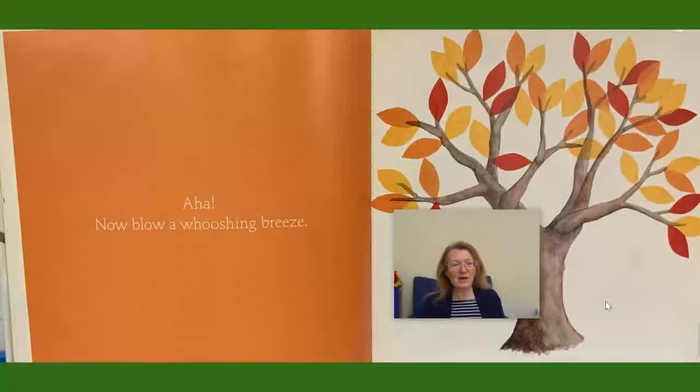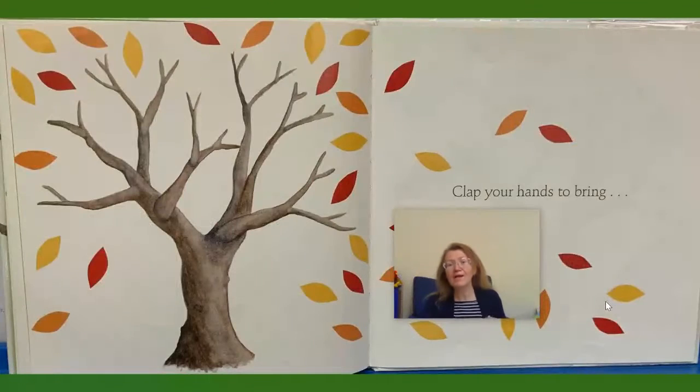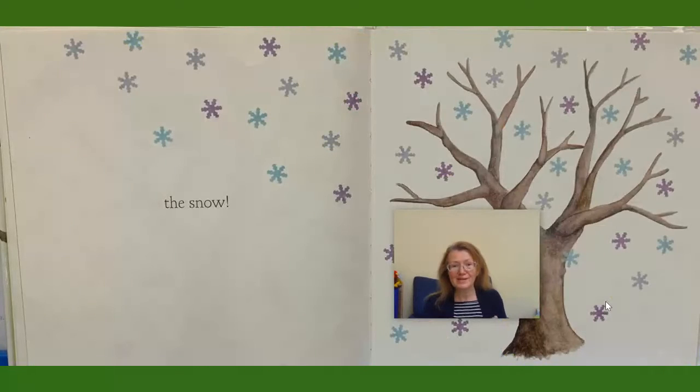You've made it turn. What color is this? They've turned the color of orange. Now, can you all blow? Can you make a blowing, whooshing breeze? And you blew all the leaves off. Can you all now clap your hands? Clap your hands, clap your hands. Clap them to bring the snow. Down comes the snow.